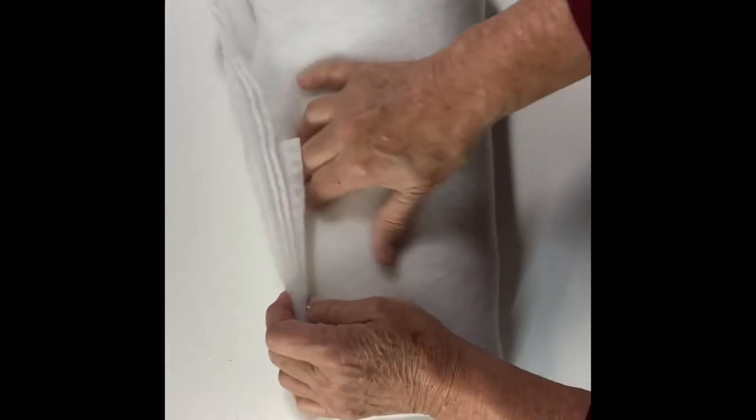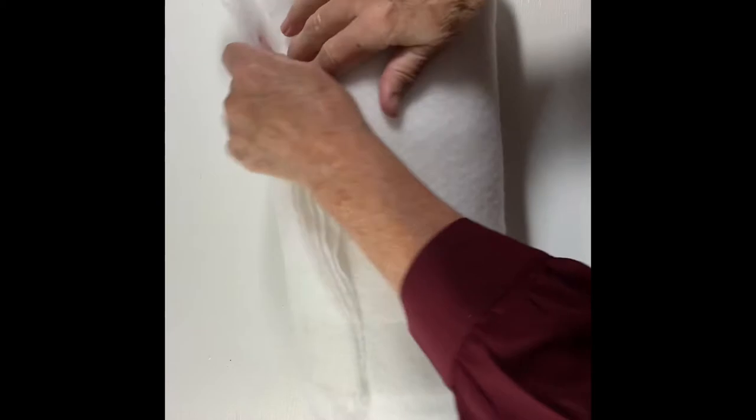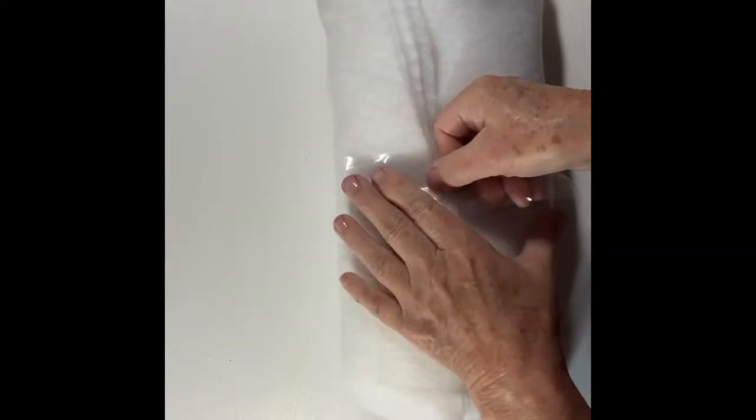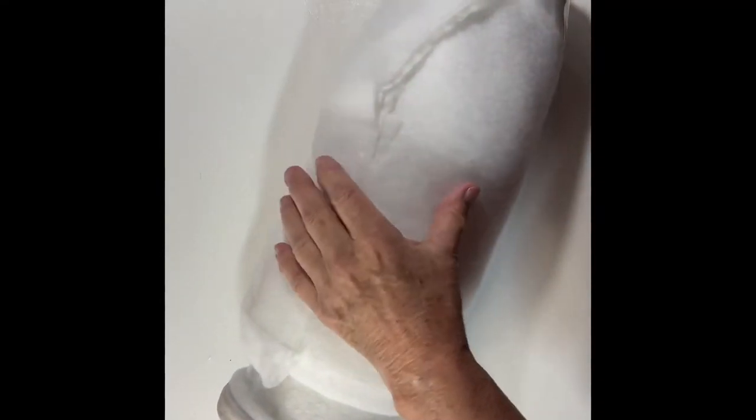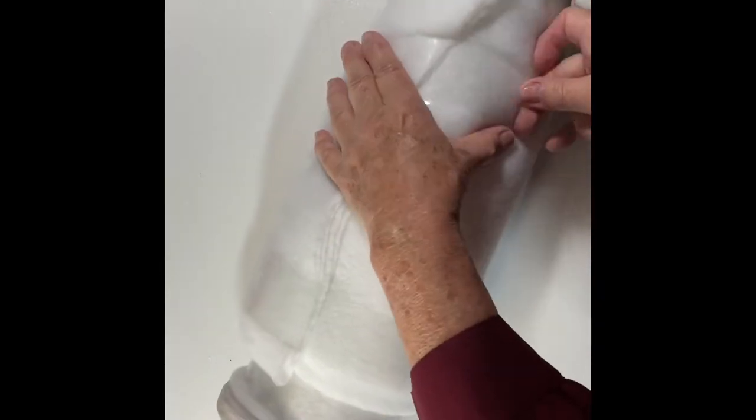With the second layer of the batting, I went a little bit higher up just to kind of fill it out around the middle at the bottom, just to give it a little more plumpness, and also to make sure it was tall enough to come up to the top and wrap over the top. I purposely did not cover the bottom of this so that it would sit straight and evenly on the tabletop.